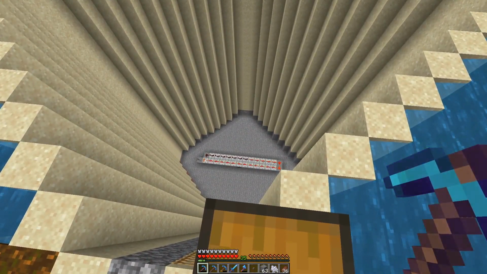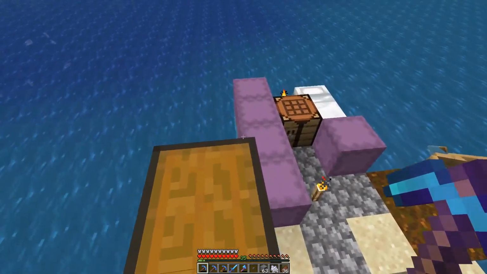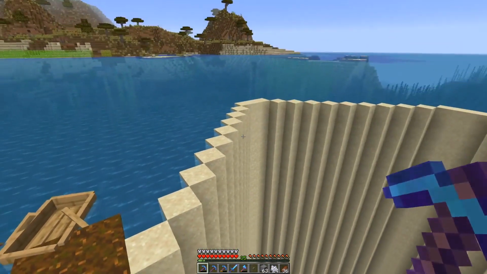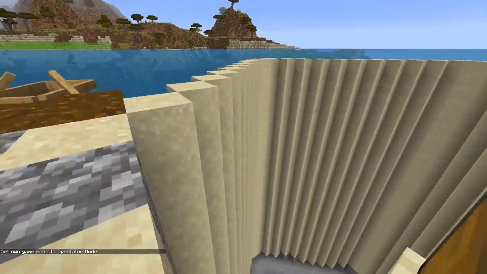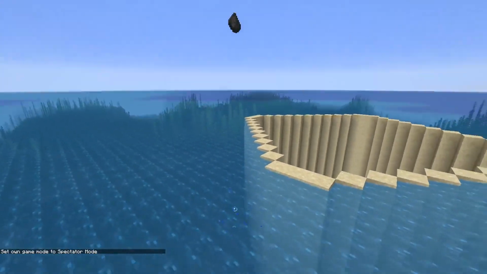Now I do think what we'll do next is I'll probably go and light up a few caves and I'll probably set up the AFK spot. Alright, let's see, any drops? No, I've been standing up here for a little bit. Oh, there we go. Just as soon as I go into spectator mode.